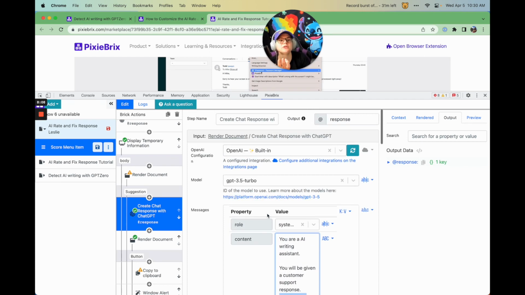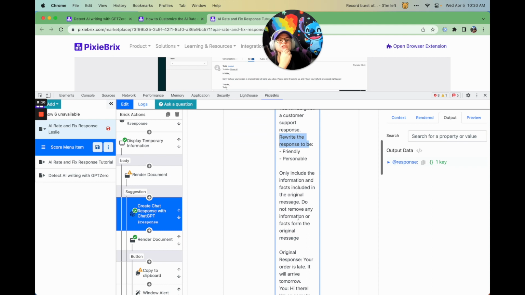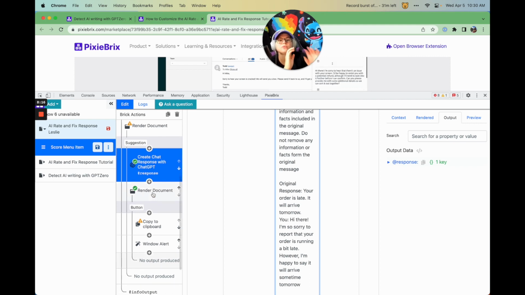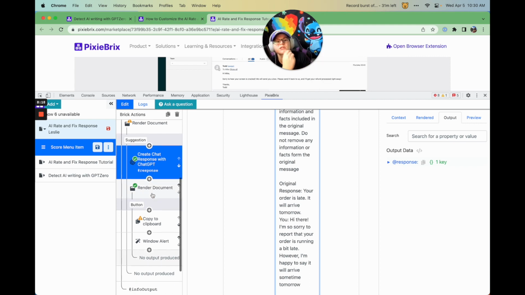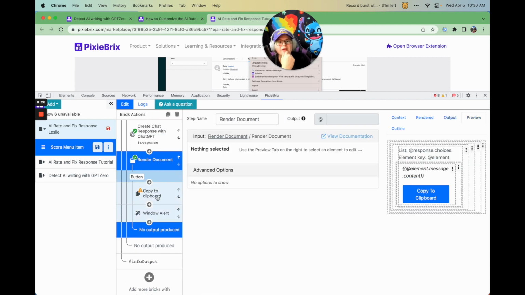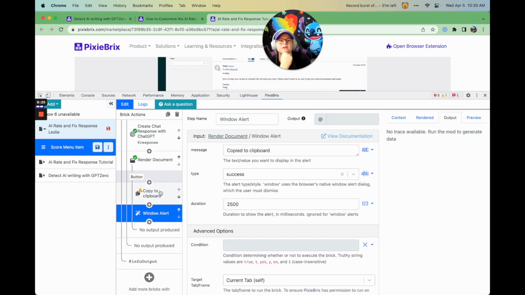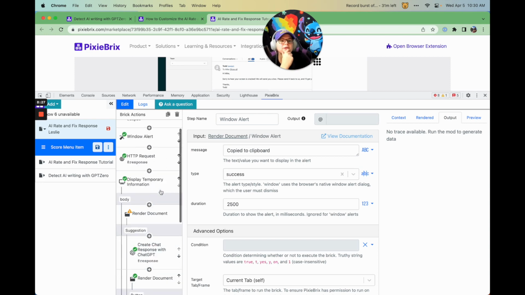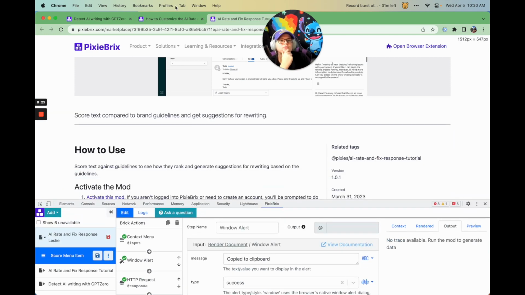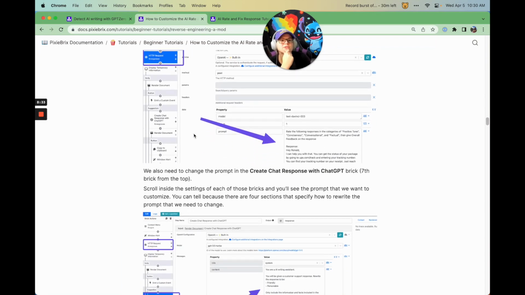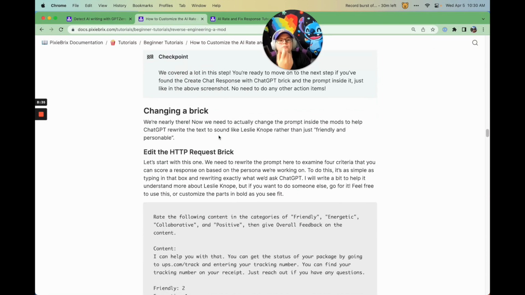And so again, you don't need to worry about what's happening up here. We're just going to change some of the prompts in there because all we're doing is behind the scenes asking ChatGPT something. And so the framework's already been configured. We're just going to change the prompt. And then lastly, we're adding a copy to clipboard button down here. So if you wanted to copy the changed text, you can add it right here. So that's just what's happening under the hood here. So I explained through all of that. You can see what's going on. We found the prompts. Boom, we're good to go.